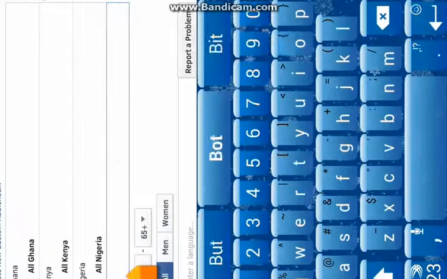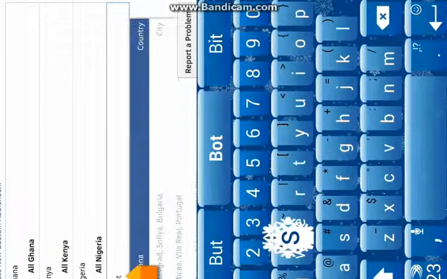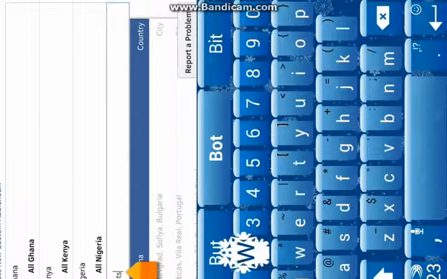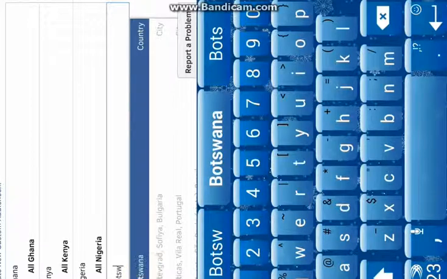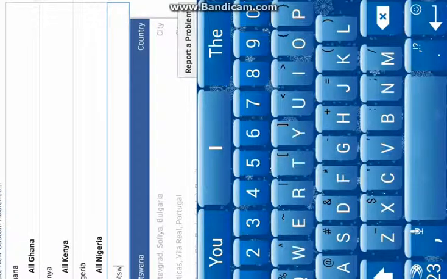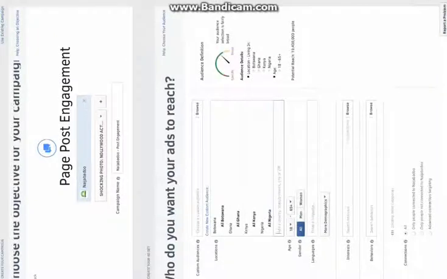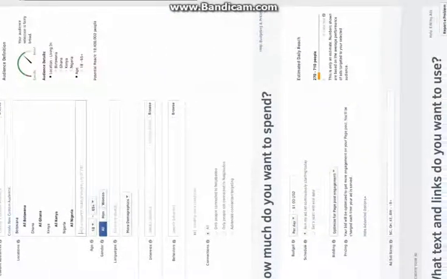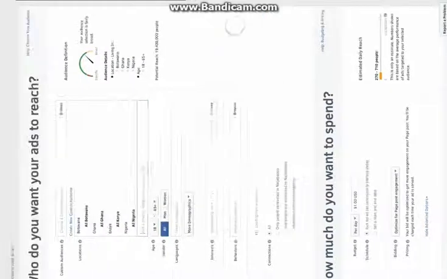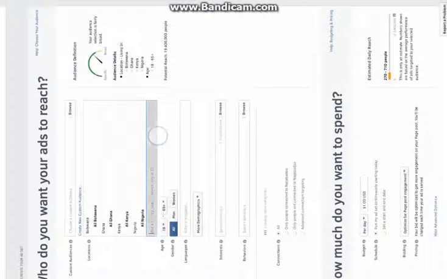I want to add Botswana. Add most African countries. I've not been adding Mali and every other country, but the ones I'm adding here are the ones I've been using that have been performing extremely well with all my adverts, and I've been gaining lots of return on investment using these countries. Adding Botswana, there is no change in our reach. We still have 270.